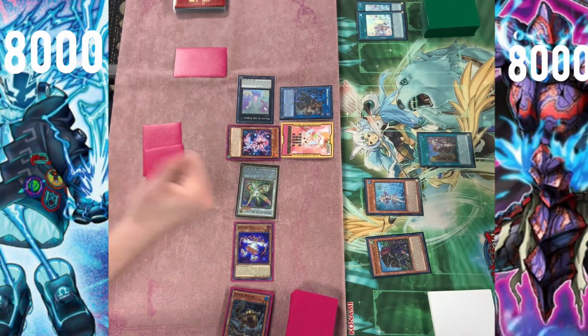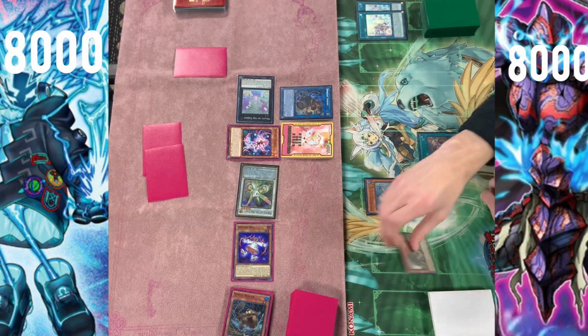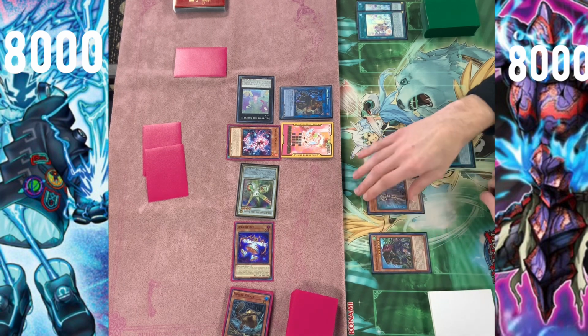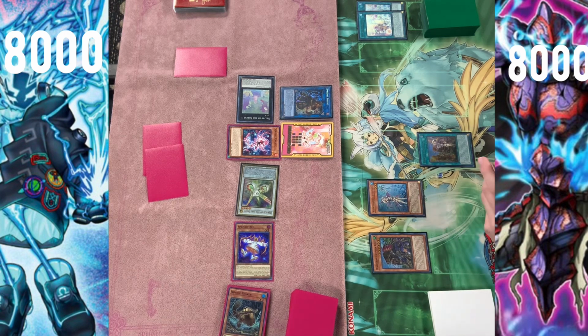We're going to see a normal summon of the Temple. Okay, not too bad, not too bad. So they already had the Temple, which is why we saw them search for the Griffin. We're going to see them go attack into the Carrot, I believe.